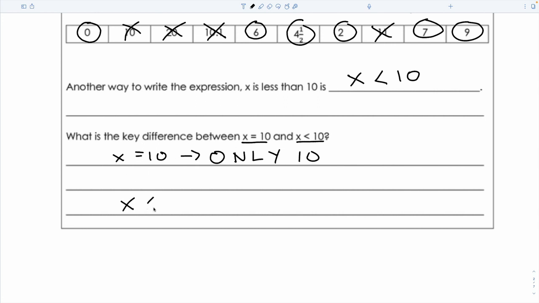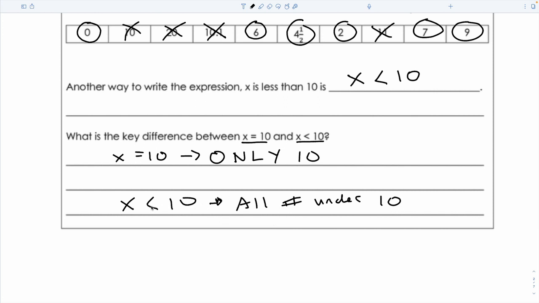If x is less than 10, Mara, you said that the options could be what? You said they're all less than the number. You said it's less than 10, which is a simple way to put it and it's almost self-explanatory. But if it's less than 10, all numbers under 10 are the answer. So every number you could think of underneath 10 that's less than 10 is an answer.